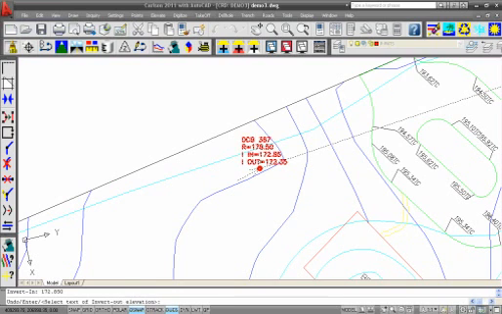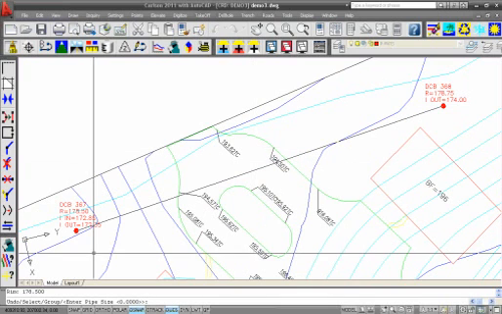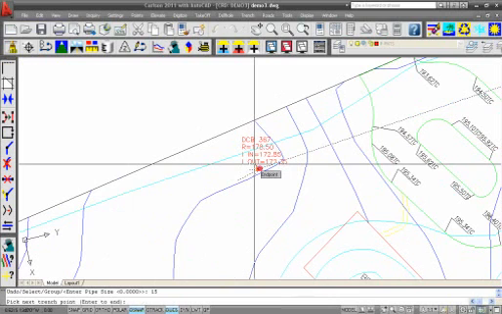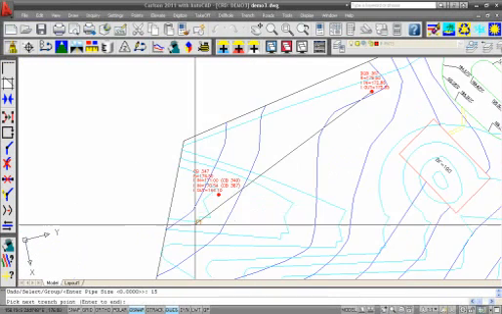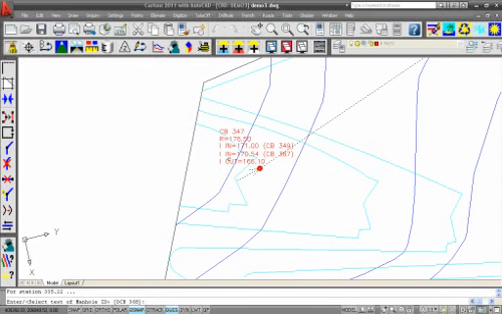Invert in, the invert out, and the rim elevation. Okay. Pipe size between the two, I'm going to say 15, and pick the next point. All right, and I'm going to go here. Manhole ID 347.